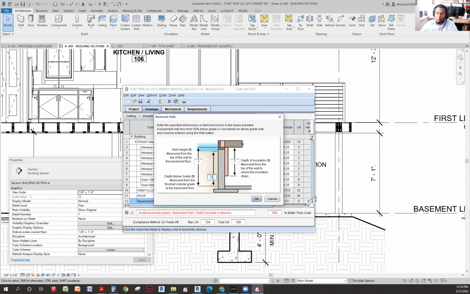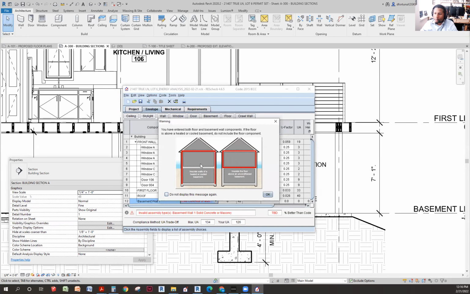And then this one will be 0 because it goes out. It's almost like a walkout basement in our particular case. So that will be okay. And then that just tells you what it needs to be insulated. In our case, we're doing this option. We're not doing this one.